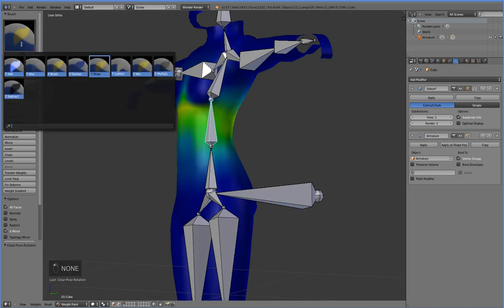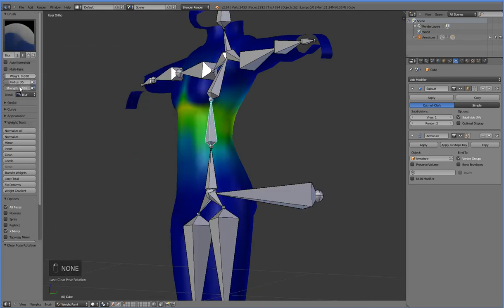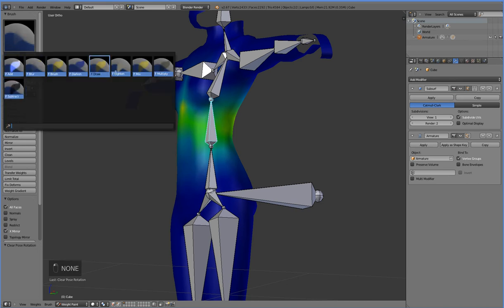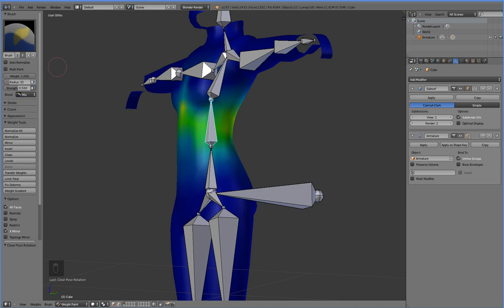Let's go ahead and switch over to blur, and I'll show you that. We were a little bit too aggressive with it, so let's fix it up here. How is it? Blur is not behaving today. Alright, so let's go ahead and just lower this down and paint a little bit here. There we go.